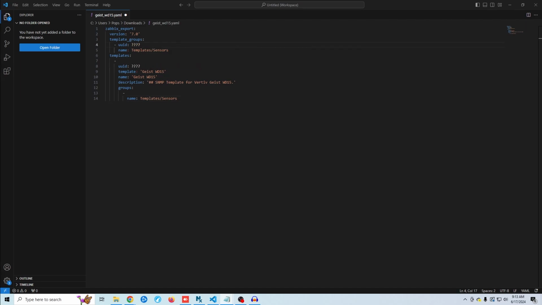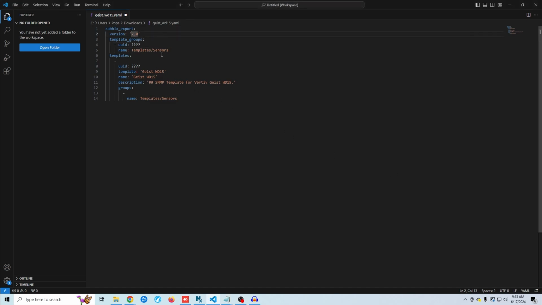Now I'm going to be using Visual Studio Code. It's free and there'll be a link to it in the description below, but you can use any text editor that you want to use. Now on your screen here, I've gotten the basics of what every template is going to start with. So let's just go ahead and look over it real fast.